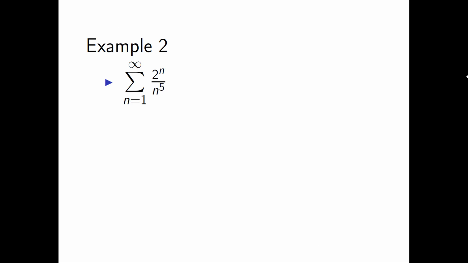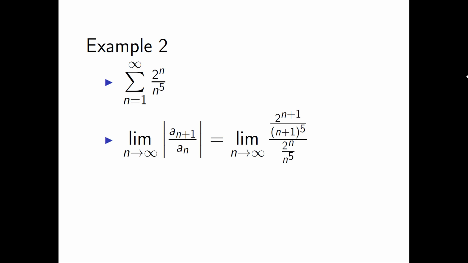So we take another example. We have the sum to infinity of 2 to the n divided by n to the 5. Again, we'll just take this ratio, the n plus 1th term over the nth term. You'll notice in the previous example and this example, I'm just dropping the absolute value terms because all the terms are positive, so I don't worry about that. And again, we get this fraction over a fraction, but we can simplify that a little bit by taking the reciprocal of the denominator. And I've leapt to this point where we have the similar terms on top of each other here. It just helps us a little bit with the simplification.